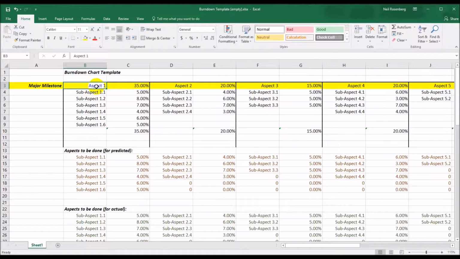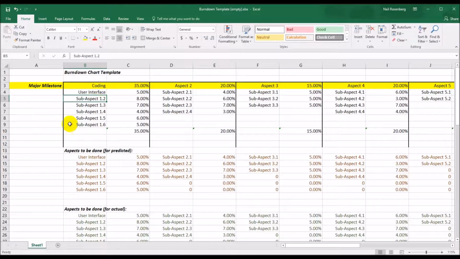You are encouraged to edit up here. Instead of calling it aspect 1, you might call it coding. So I'll do that right now. I'll call this coding. And what you'll see in a moment is that any editing you do of the sub-aspects, which are really the things that you drag into a given sprint, each one will go in a sprint, the names do reflect down below, and I'll show you the reason for this triplication of data. Let's call the first one user interface.